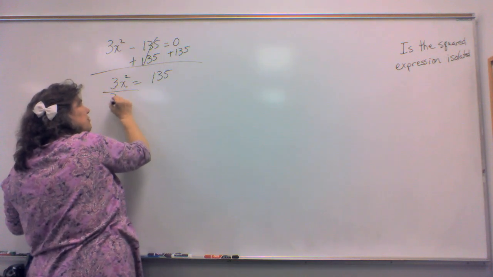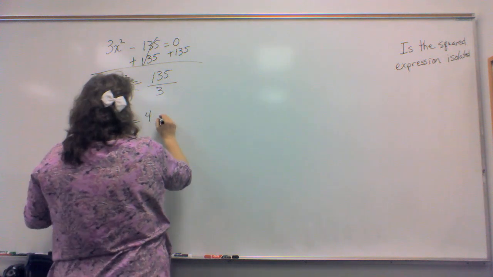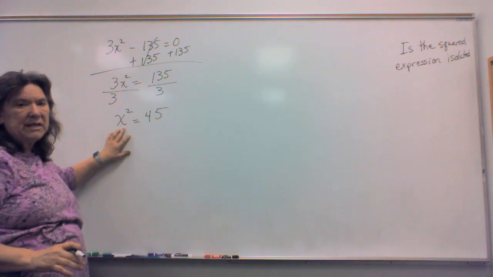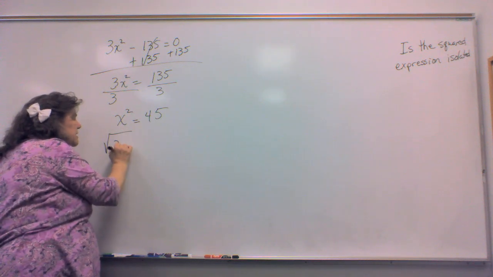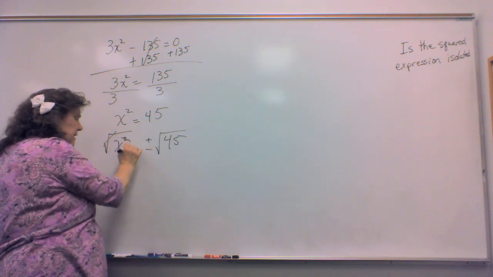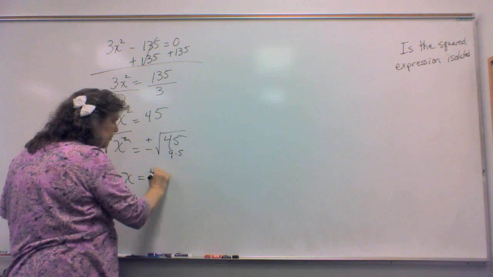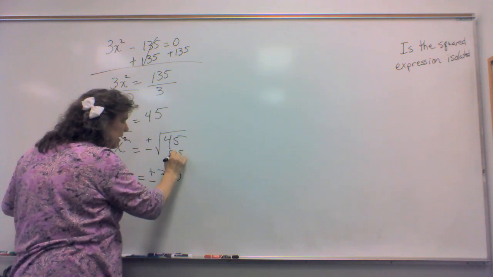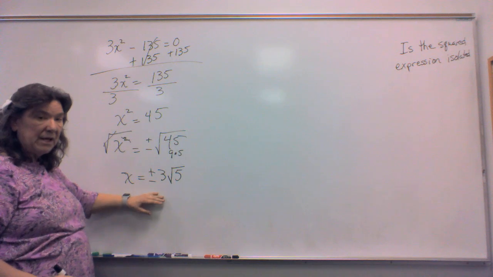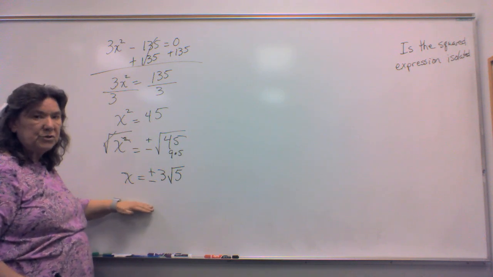Now, we have to get rid of that 3, so our x squared will be isolated, and x squared is equal to 45, I believe. Yep, 45. Now our x squared is isolated, so now we can undo it with that square root. This undoes that, leaving x is equal to, this is 9 times 5. Square root of 9 is 3, and then square root of 5 will have to stay inside the house. So we simplify it to 3 square root of 5. So here our answer is plus 3 radical 5 and negative 3 radical 5. That gives you your 2 answers to this problem.